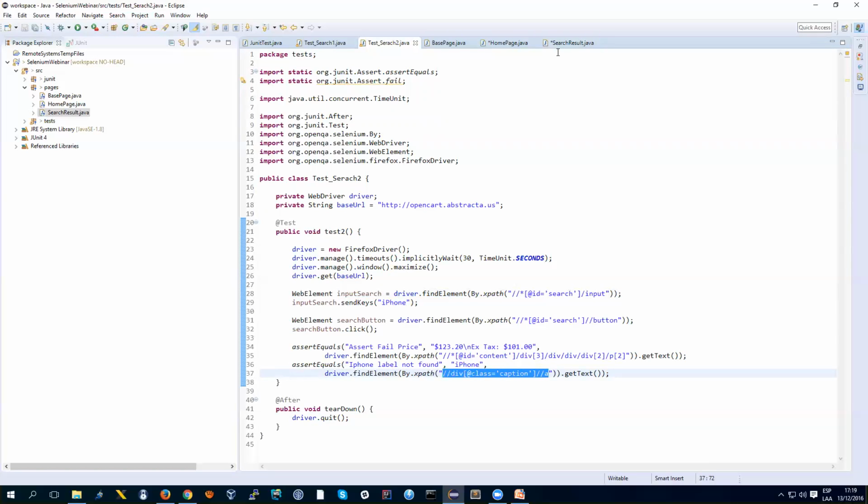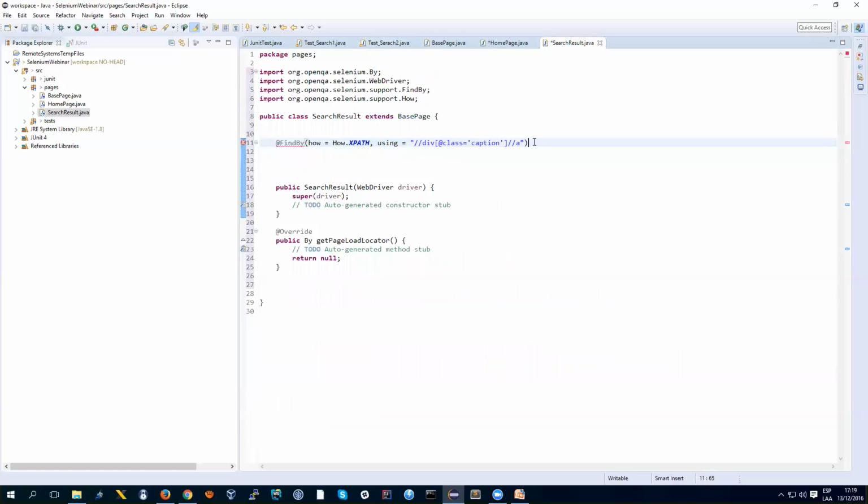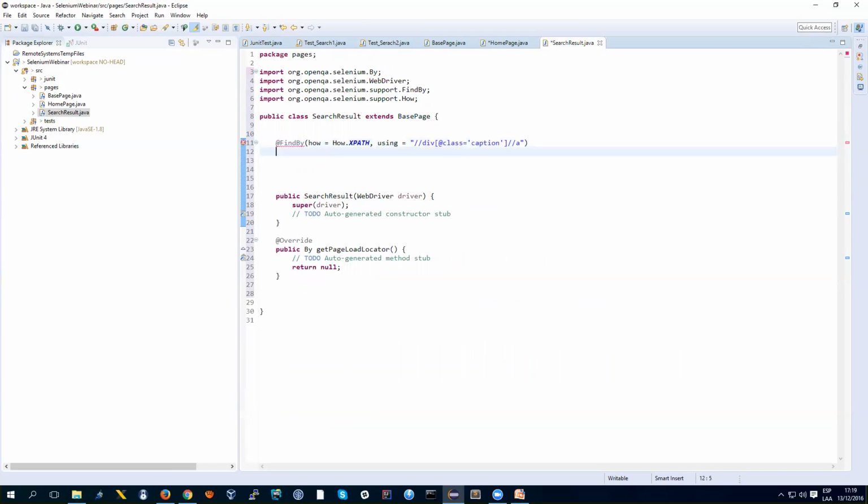I will use it. SearchResult. And I will define my element. It will be a private WebElement of the product name. Okay, we need to import the WebElement here too.